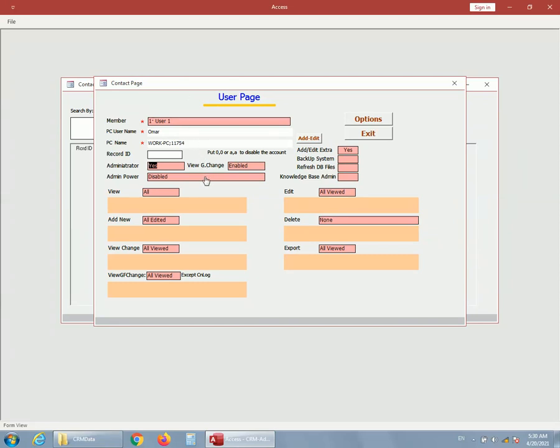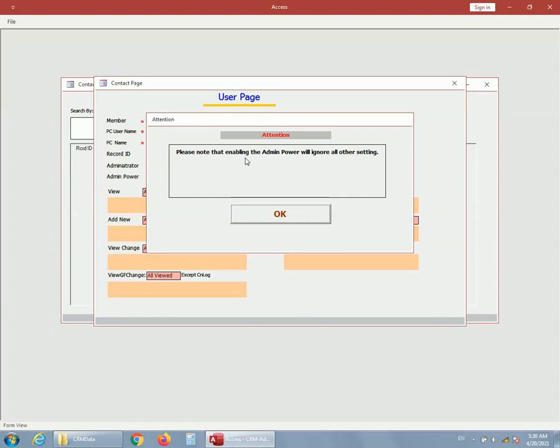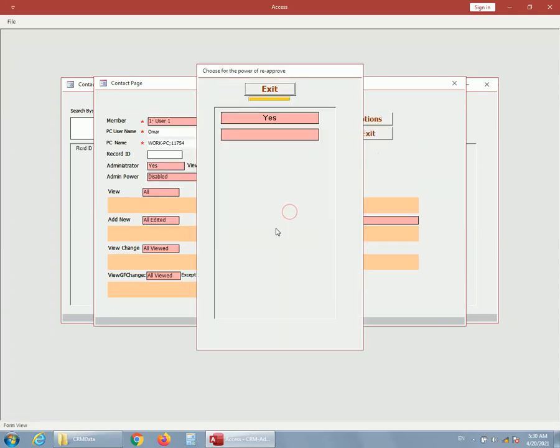If you click here, please note that enabling the admin power will ignore all other settings. Click OK and click yes, and then you need to choose either 10 minutes, 30 minutes, 1 hour or 2 hours. This means that after this time passes, the value for this field will return back to disabled.